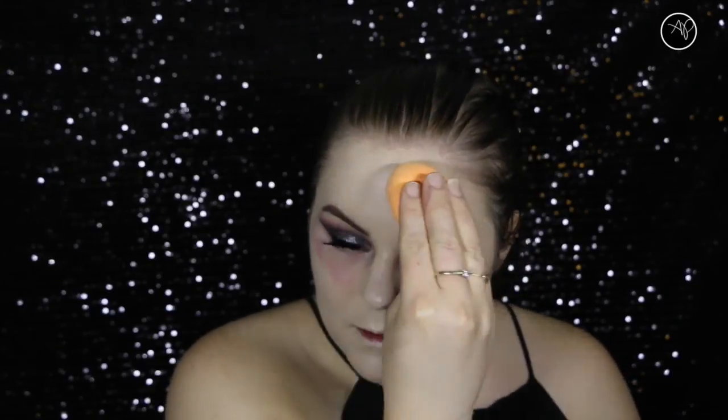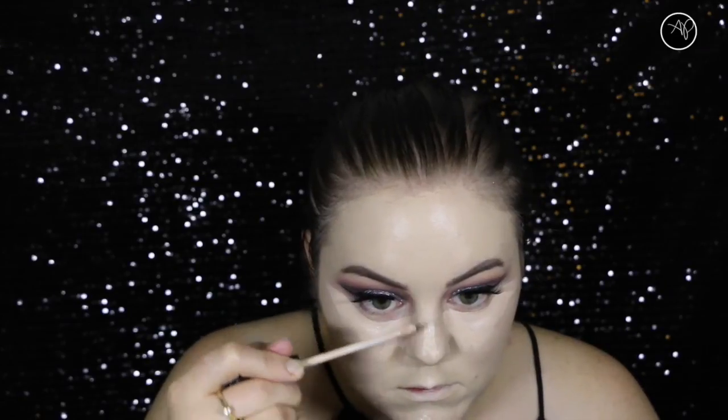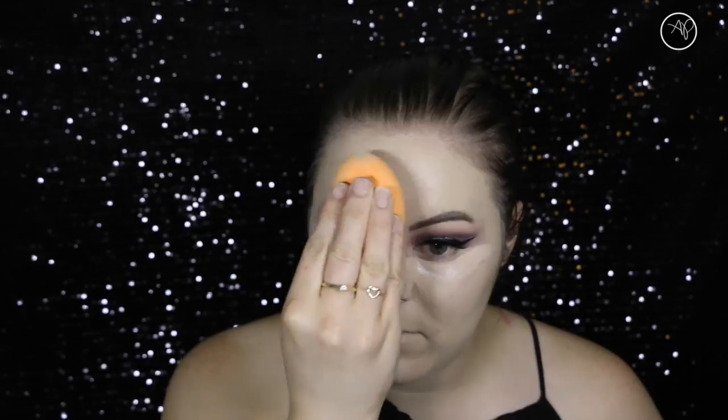Only problem with this one is it can tend to dry in place, so if you left it too long and then you decided you want to do your concealer a bit later, it won't blend in with the foundation, so you pretty much have to do it straight away. Same with cream highlighters or anything, which I did try. I tried to use my L'Oreal Lumi Magique, and I only did it on one side and didn't realize until I looked at the footage, but it wasn't blending properly. It was going all patchy and it was picking up my foundation.